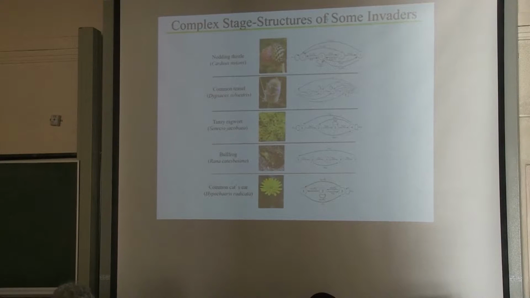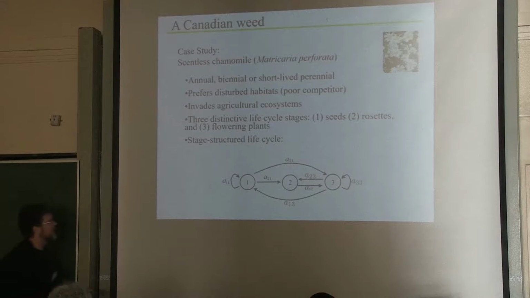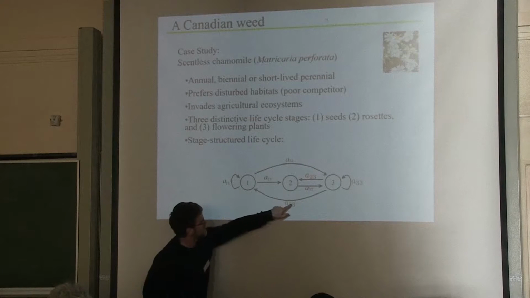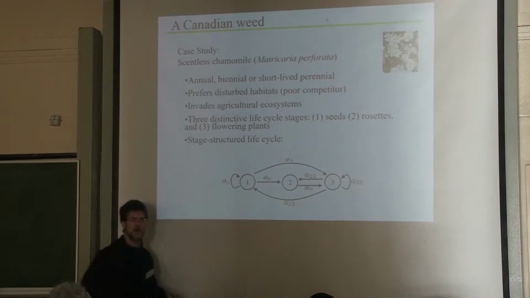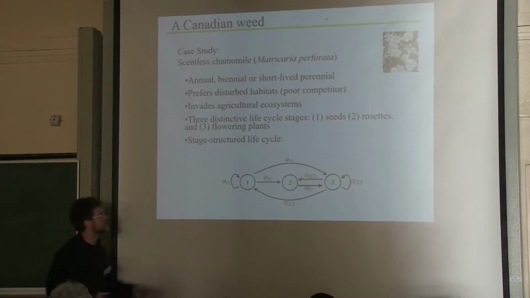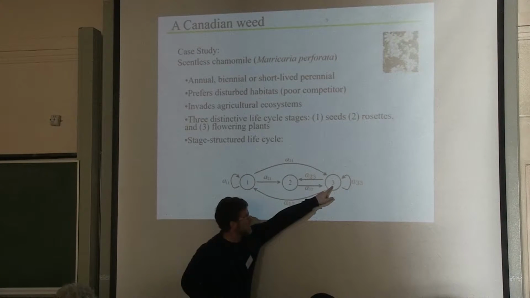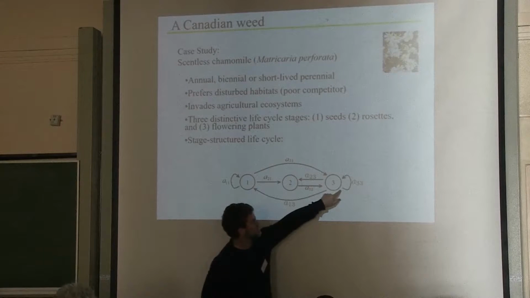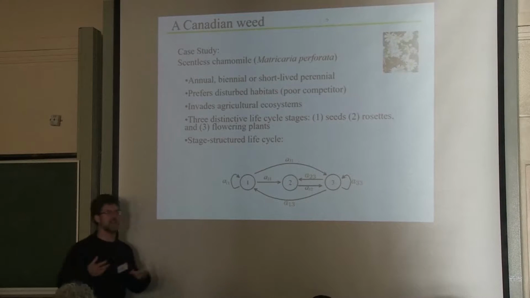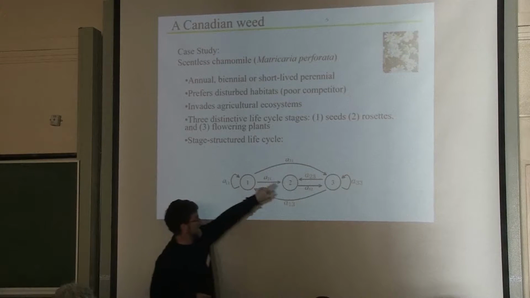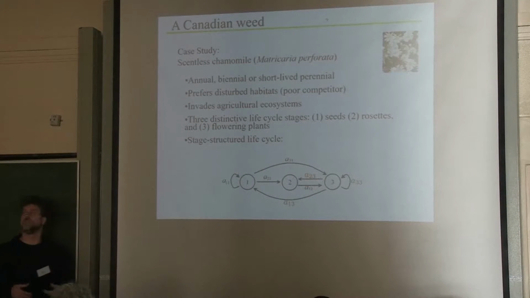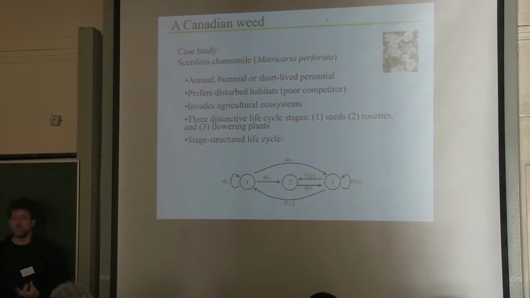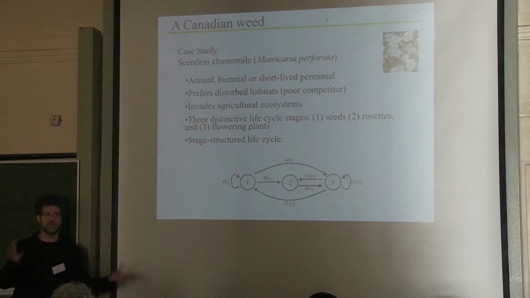Now, the graph is a beautiful way to look at these transitions. The arrows with a slightly red tint to them are to do with the production of new individuals. So when we have a flower, it produces new seeds into the seed bank. It produces seeds that turn into rosettes or seeds that turn into flowers. And so these are fecundities. The ones with the black transitions are survival. So they're numbers that are going to lie between 0 and 1 because we're not creating any new individuals. We're just surviving maybe to the same stage or perhaps to another stage.